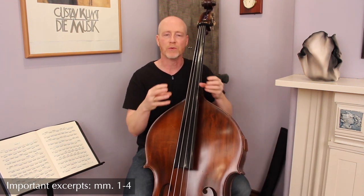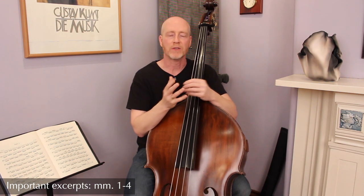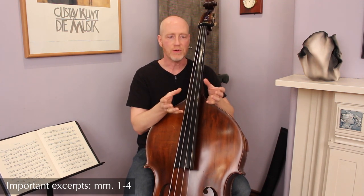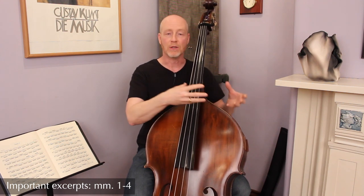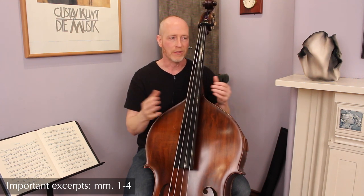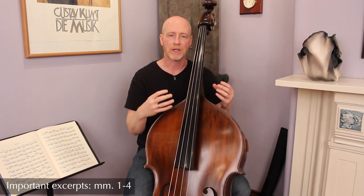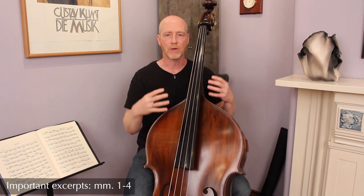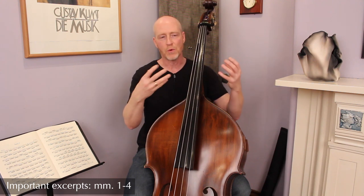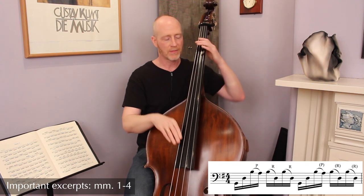So in these first four measures, we've got a lot of things to practice very, very slowly, but if we do practice them slowly, if we take the time to choreograph the body movements that are needed to play those four measures musically and well, it will carry us a long way into the movement, and also carry into our regular playing, whether it's jazz or just acoustic music, this idea of combining these different legato techniques into a legato concept of music. So I'll play the first four measures again, and then we're going to fast forward after this to a really difficult passage at the end of this section of the movement.